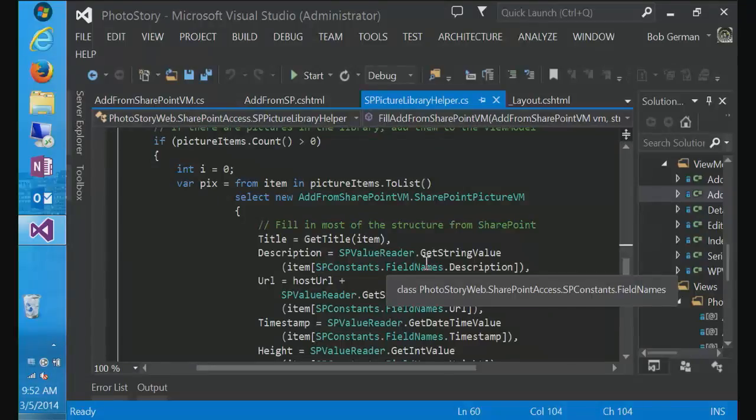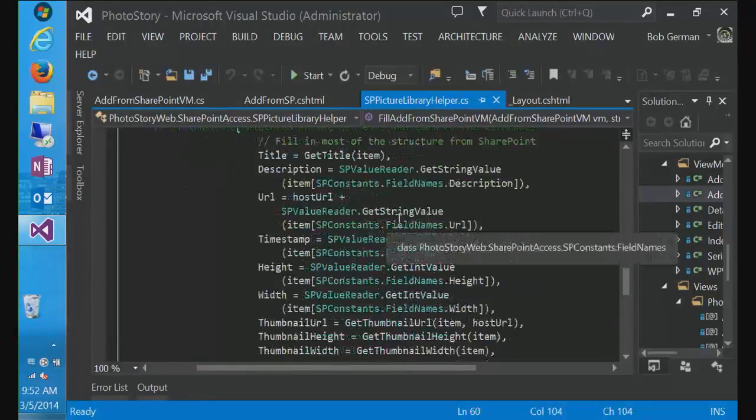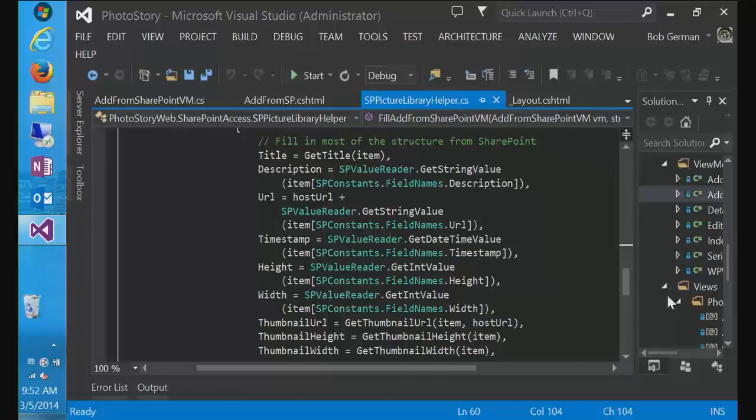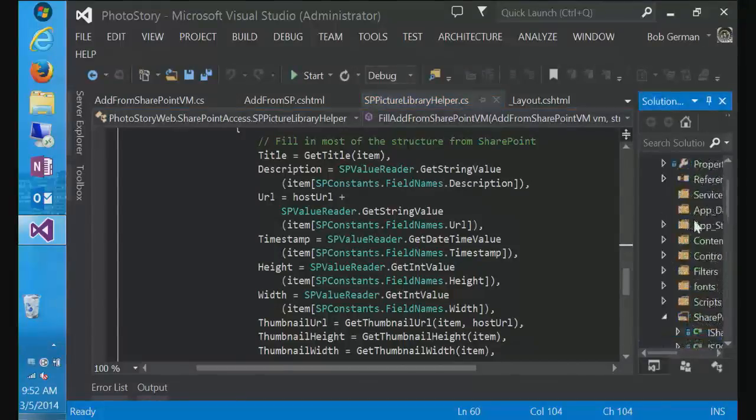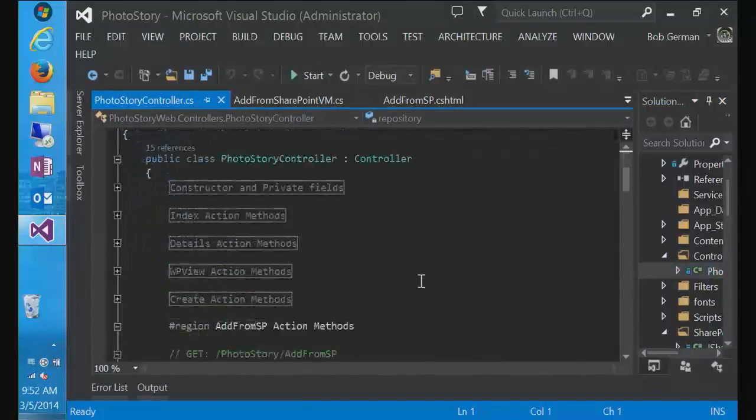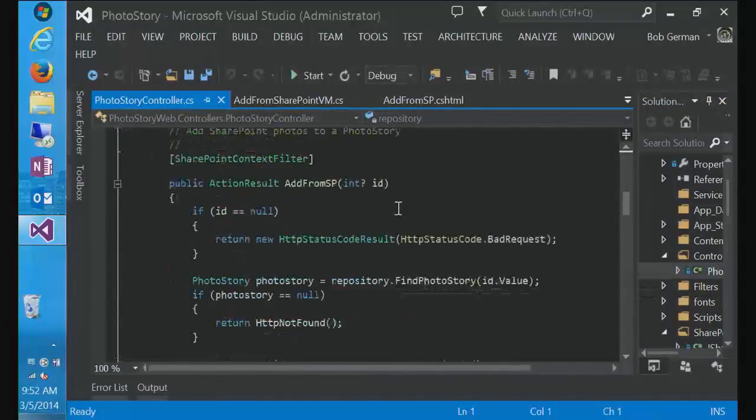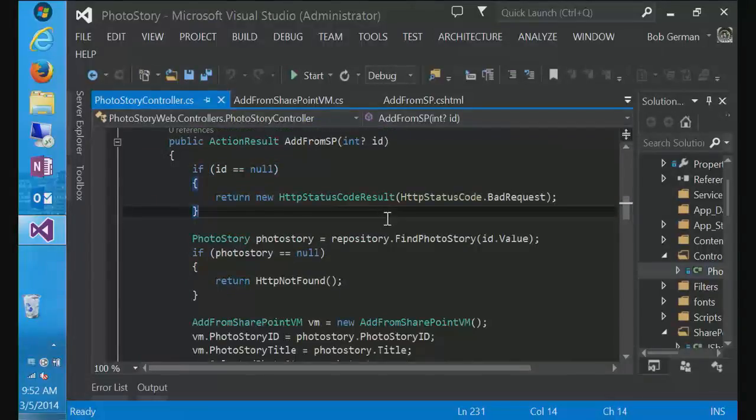And then where does that get called from? I might as well show you that quickly as well. So if I go back to my controller and go to the Add from SharePoint, here I'm making sure I have a SharePoint context, and then I'm going to do some error checking.